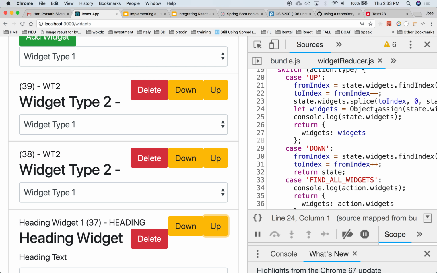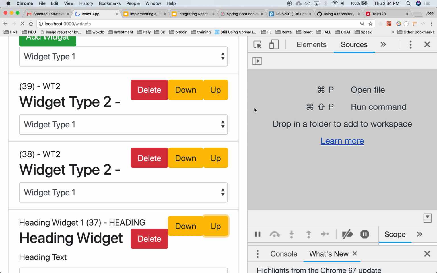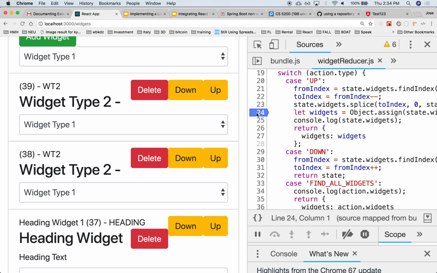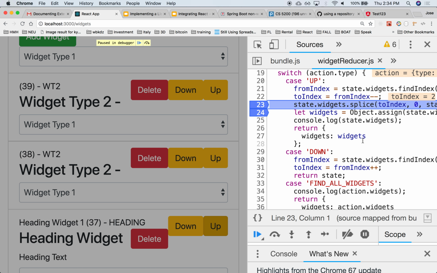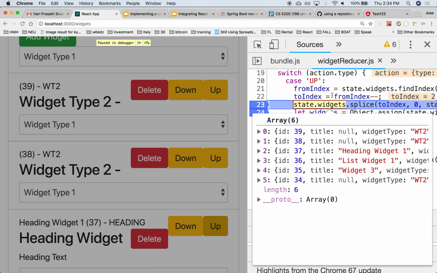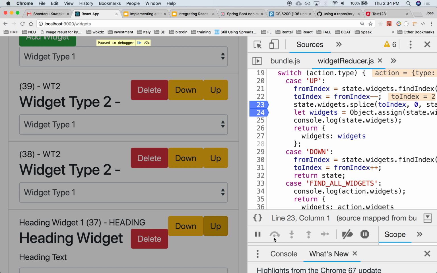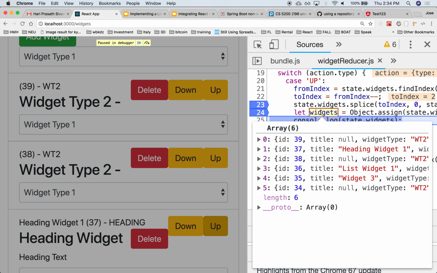Widgets assign, let widgets, let's see, up, widgets is the third. And now widgets, what do we have for widgets?